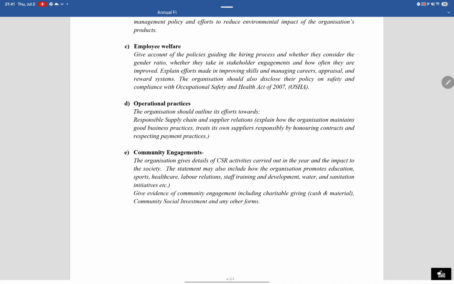So the template ina expect kama uandike kama 3 pages but meaningful pages. And please, sustainability is not writing we value the environment. No. Go to each point and say how you care about the environment.